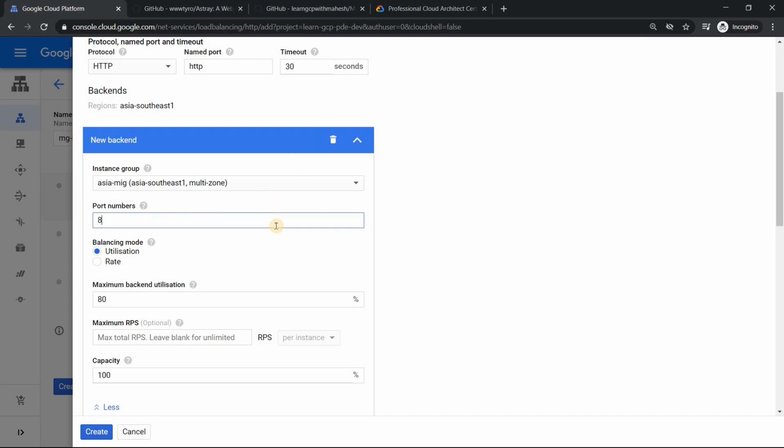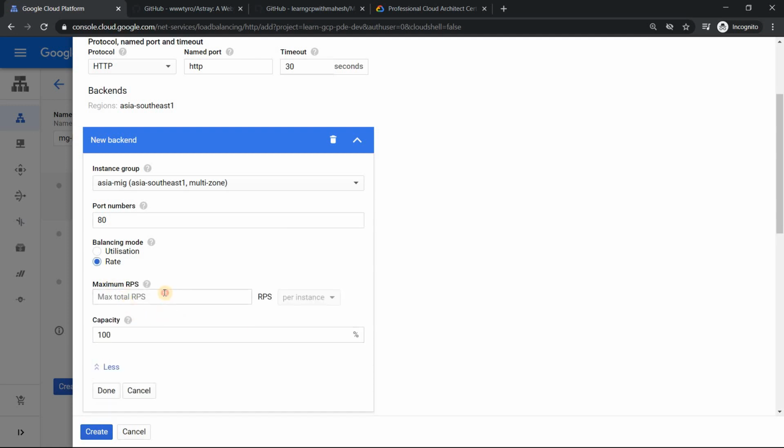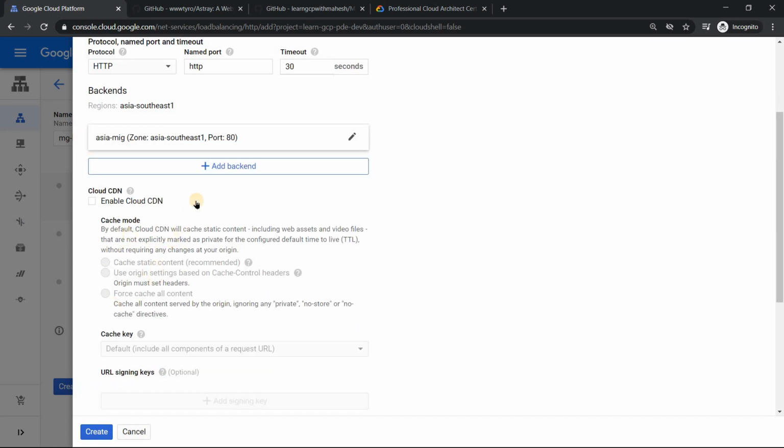The port I want to listen on is port 80. I'm really a fan of rate-based balancing mode, so I'm going to make it something like 40 requests per second per instance, and I'll keep the capacity at 80 to be on the safer side. That's it. Now my MIG is configured.